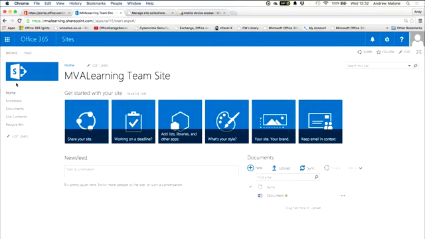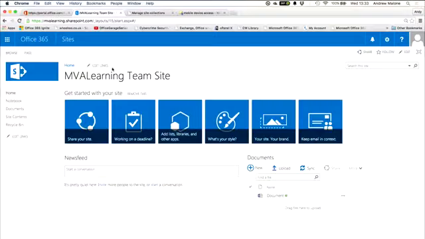Of course, if you want to make your SharePoint look even nicer, you can use that SharePoint Designer tool. And again, if you're a real whiz with SharePoint and perhaps a developer, you can use tools like Visual Studio, which give you a really, really powerful impact in terms of web design.